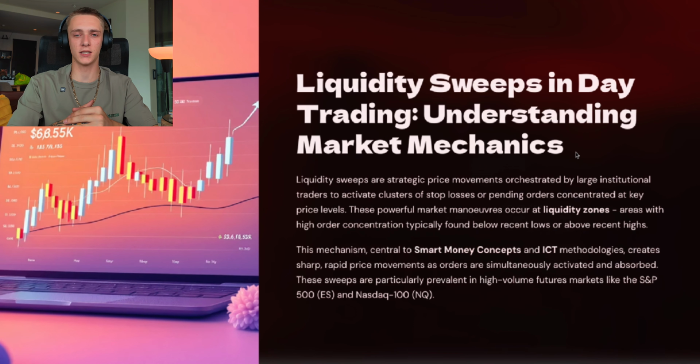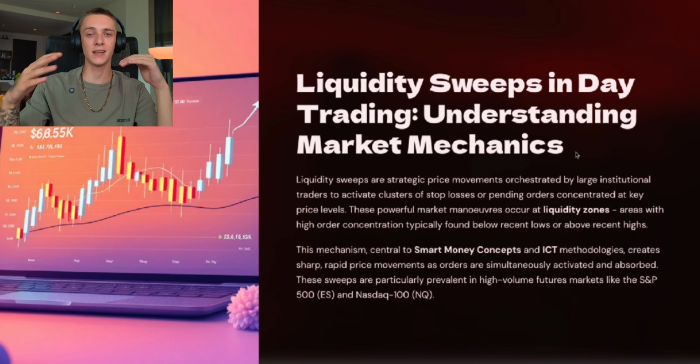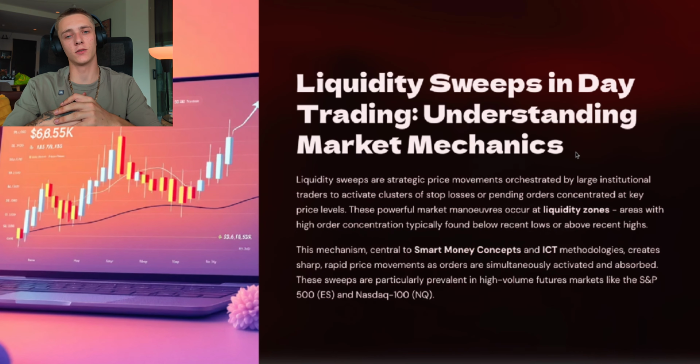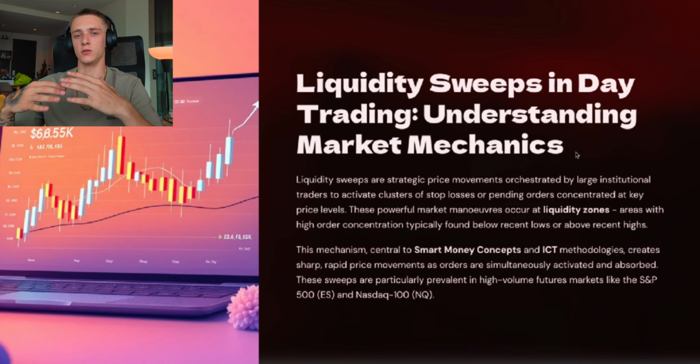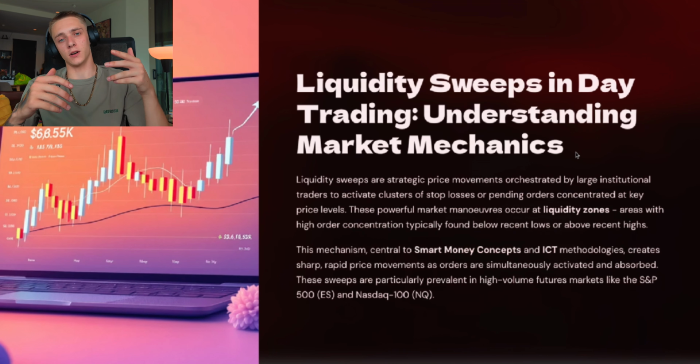Essentially, a liquidity sweep, in short, is when price comes up above an hourly high or low, and takes out resting orders, i.e. stop losses. Now, typically we look for these sweeps of liquidity around session highs and session lows, like London high and London low. As I trade the New York session, I'm targeting the previous session high and low for entry and for exits. So that would be London high and London low.